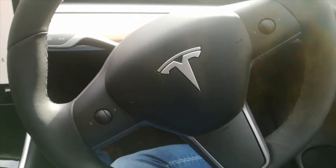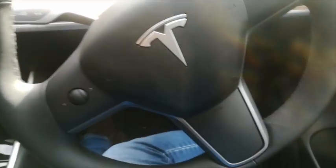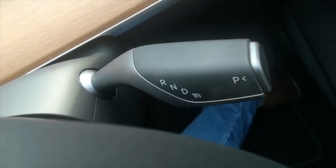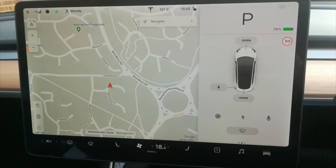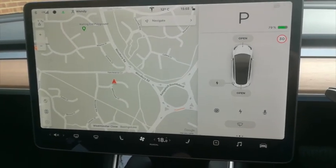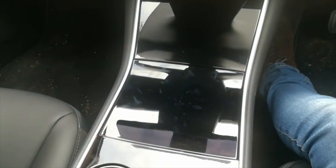Having a look around for instrumentation — well, there isn't any here at all. Gone is the speedo, gone is any kind of instrumentation. You don't need to know revs because you're not changing gear. The controllers are on the stalk — this stalk controls what mode you're in: reverse, park, neutral, drive. Over here is probably about as conventional as Tesla gets — you have the stalk for indicators. Everything else is on a big tablet. It shows the GPS and the car knows what's around it from cameras — it even shows road cones at roadworks.